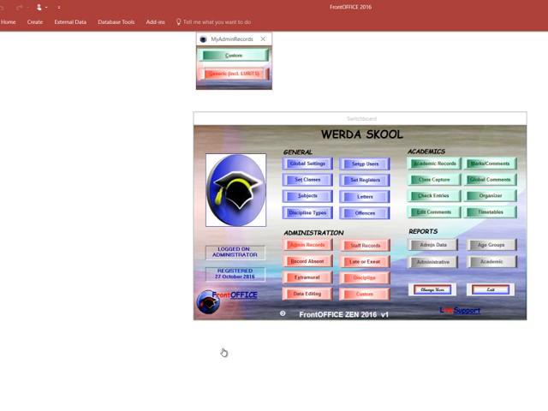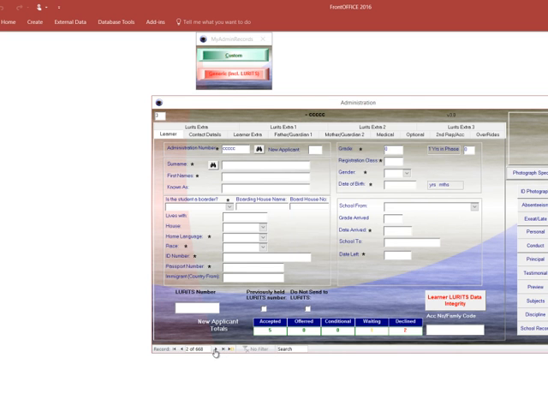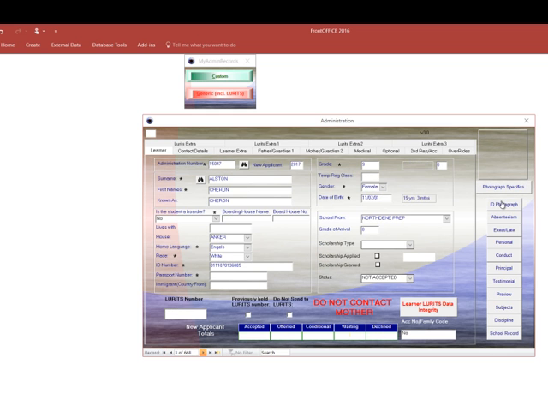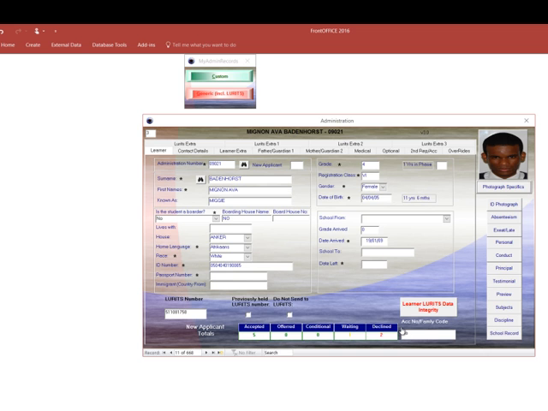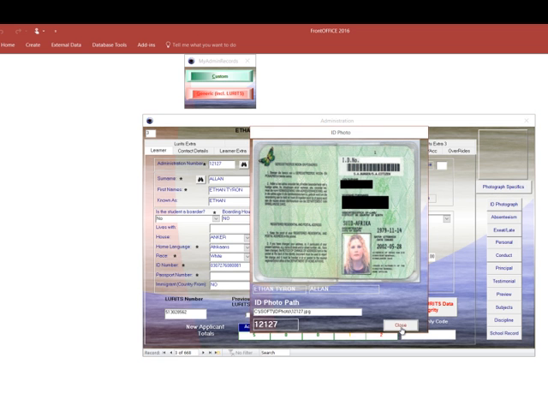Now if I was to go to admin records, photo specifics, you would see that everyone has a path. If I went to the second record, you would see that, okay, these kids, these admin numbers don't have a photo, and that's what's cool. It's not going to moan at you if the child doesn't have a photo. It's just going to come up as blank once you do enter a photo in. I do believe we did have some, just got to scroll to there we go. Alright, and the ID photo, we obviously don't have space to have it come up, but there you can now see the ID photos come up.